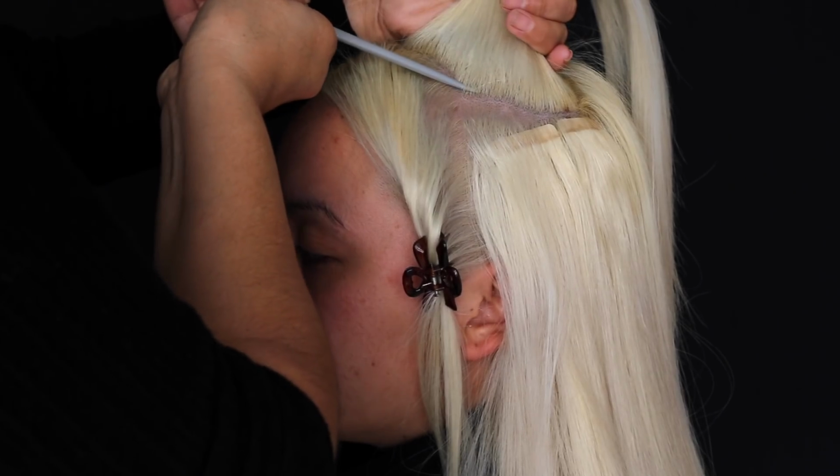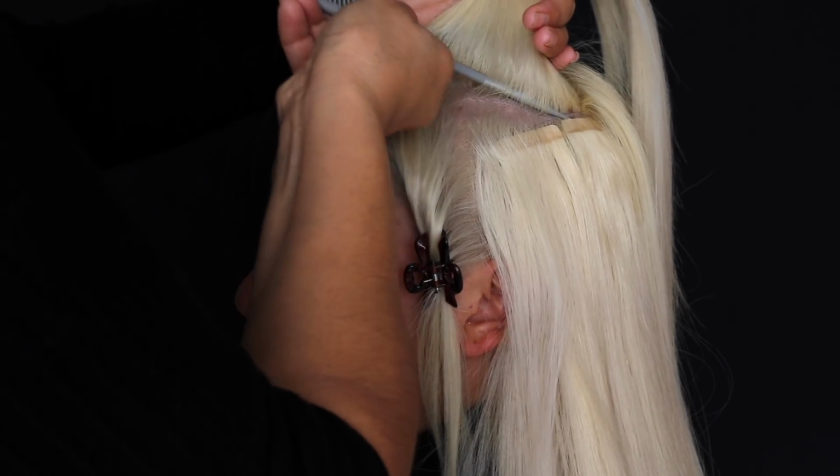So she did place 2 hair extensions on each side on top of the head. Make sure you guys take angled sections when you guys are placing the ones on top of the head, because it needs to have movement and be able to pin up backwards instead of having them lay flat like you guys have been applying the rest of the head.